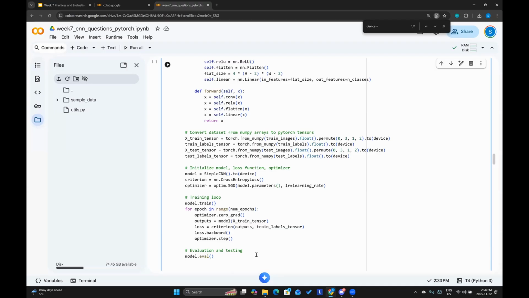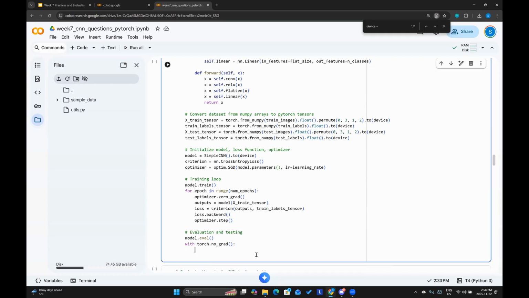And just to make sure that we're not doing any gradient updates anymore, we're going to define torch.no_grad. So this is getting rid of all of our gradients, making sure our model is not going to be updating anymore because we're evaluating it now.